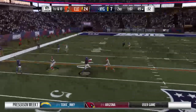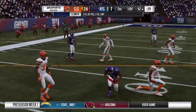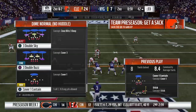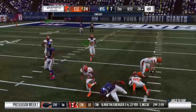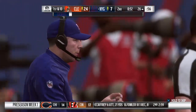Now a first down throw. It's Smith. Throw left side complete. It's Jones. And this time he's able to take it down to the 42. A good pickup there. 8 yards on the first down completion. Smith throwing again. Over the middle complete. That's Jones. And he's going to get this inside the 30.